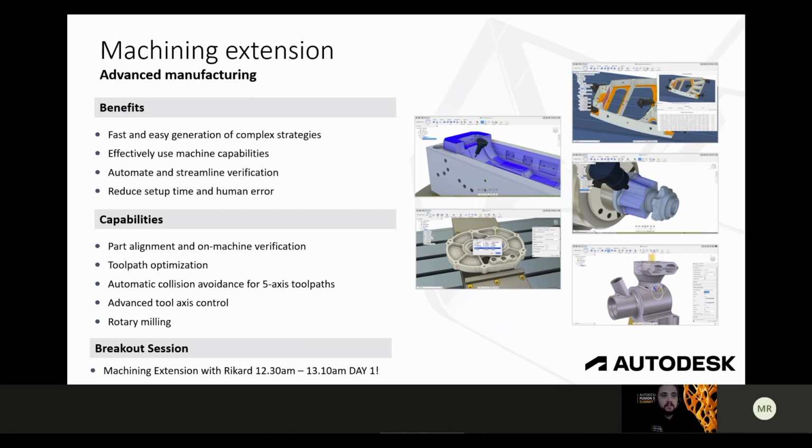The benefits are to simplify and automate some of your CAM programming. You'll be able to automate CNC machining workflows to reduce the programming time, and this should hopefully remove repetitive tasks and reduce human errors, so you will be able to make better quality parts. You'll unlock advanced machining strategies to improve the performance of your CNC machines and produce higher quality parts. And the idea is also to avoid overpriced software, so you'll get flexible access to advanced CAM technologies as and when you need it.